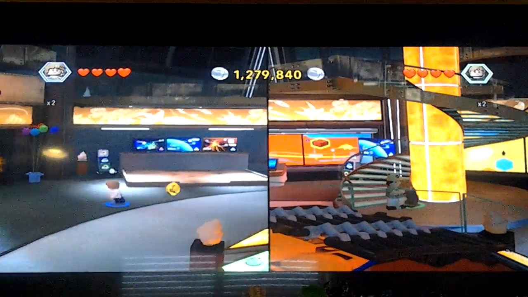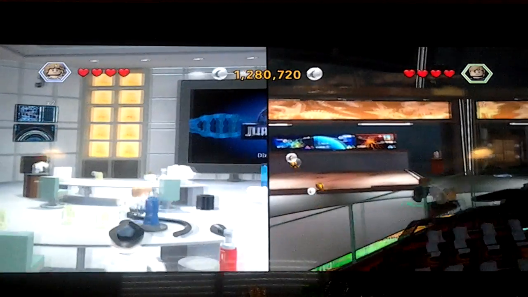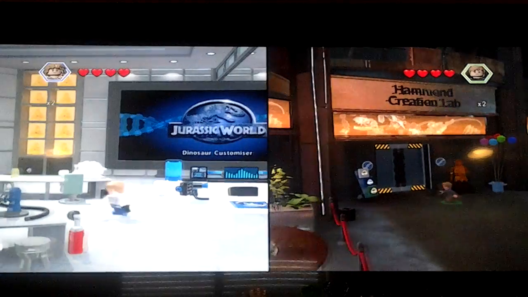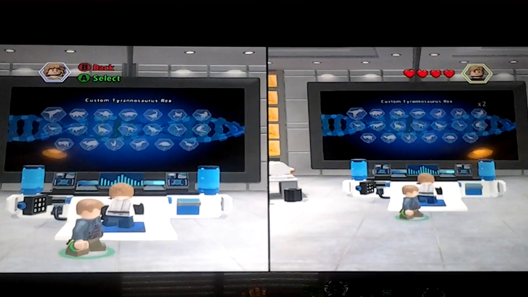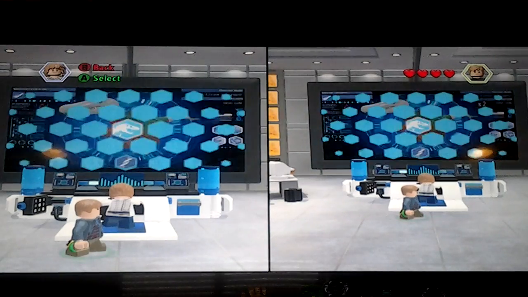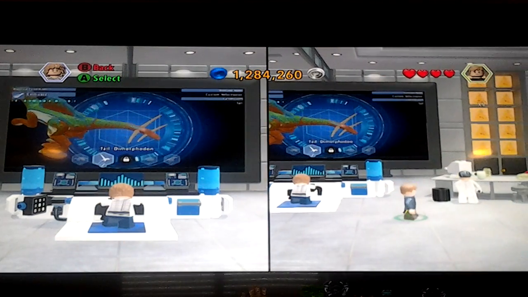So follow me to the left, my dear comrade, to the John Hammond Creation Lab. This is where we can genetically modify dinosaurs. Welcome. This is where we genetically modify dinosaurs. So now you will see the genetic modification of a velociraptor. Is he different than the last time you saw him, guys? So, you're witnessing the genetic modification of a velociraptor.